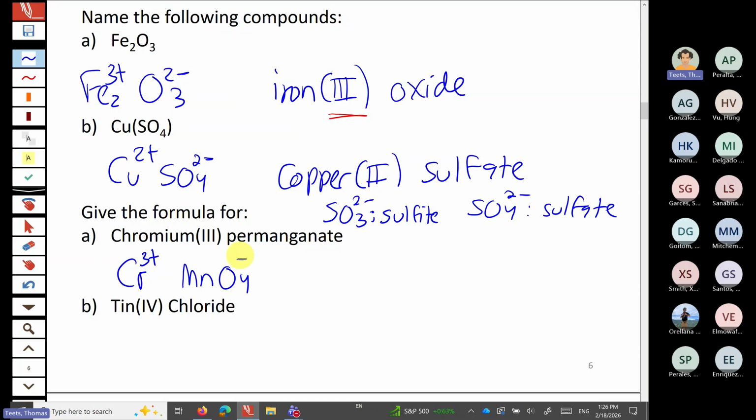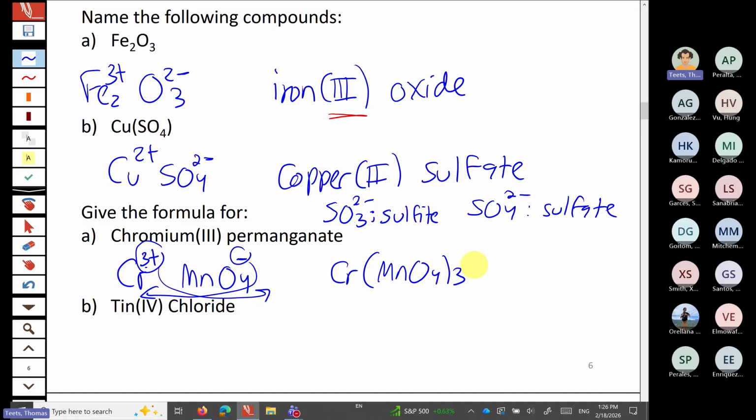It's one of the only polyatomic ions that also includes a metal in the formula. So there's permanganate and there's chromate and dichromate. There are a few of those that involve metals, and this is one of them. So it's, again, a cation and an anion, with a polyatomic anion in this case. So we can balance those charges by making the charges into subscripts. So you would need 1 chromium and then 3 permanganate. So that's going to go in parentheses to balance that charge. I'm not sure if this compound actually exists, but it's fine to name it.